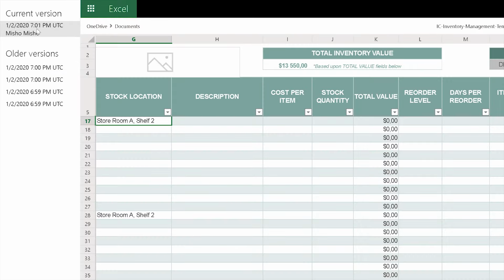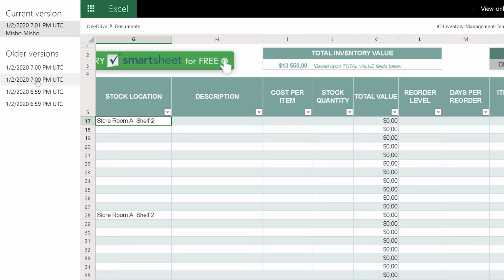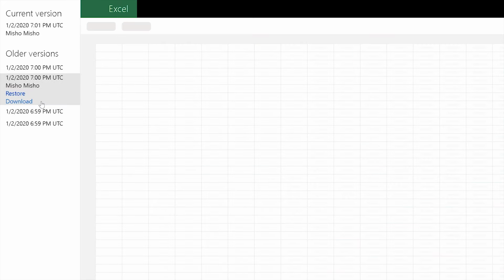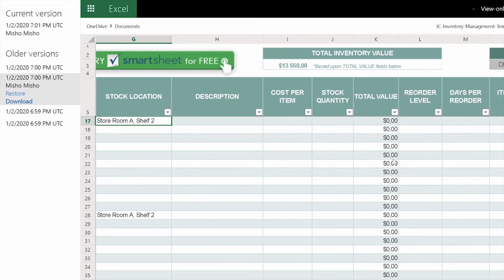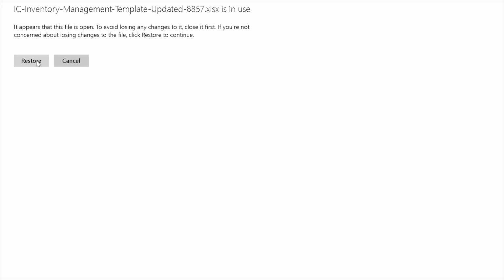So similarly to what we explored in the previous solution, we can recover earlier Excel versions from OneDrive. Go to your cloud account, select the file that you want to recover, check the available earlier versions, and choose Restore. All right, these were three really easy to apply techniques, and most of the time they worked very well, but so far we have been exploring ways to recover a previous version of our Excel spreadsheet.